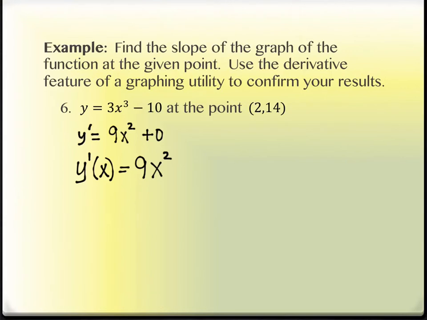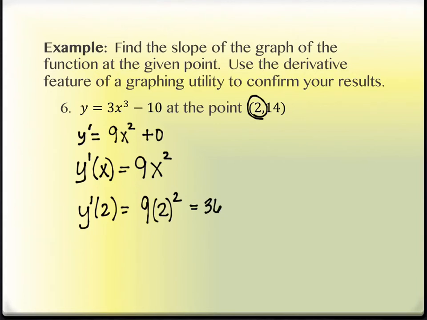So in order to do this second part where it says find the actual slope, what we're going to do is plug in this number into x. So I have y prime of 2 equals, and then I have 9 times 2 squared. I know you know this, but it's easy to have one of those moments, so remind yourself that the squaring happens before the multiplying, right? So we definitely want to do the 2 squared first. So 2 squared and then times 9, and that will give me what? 36.